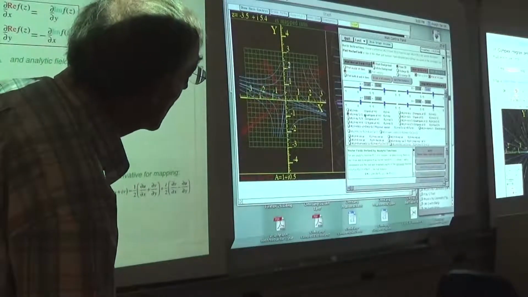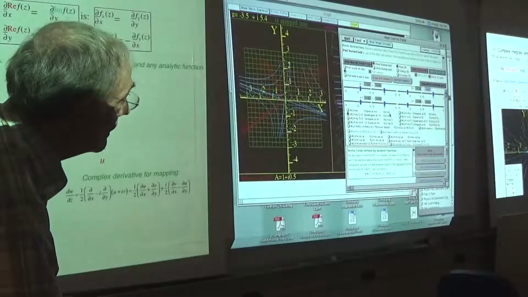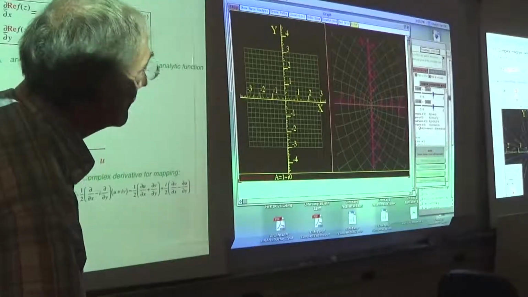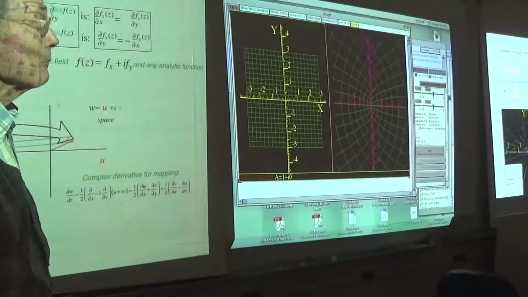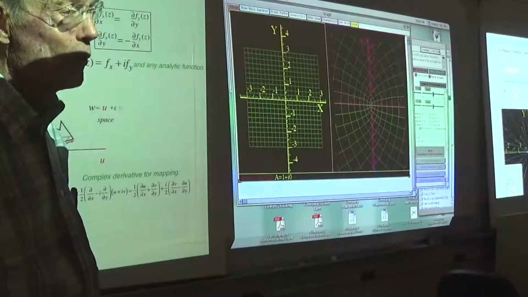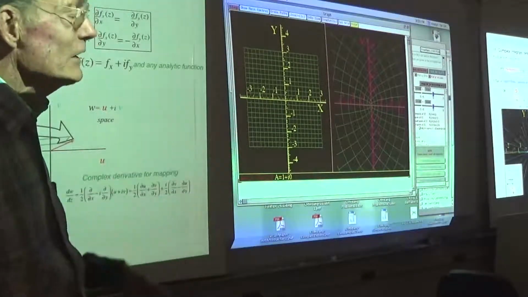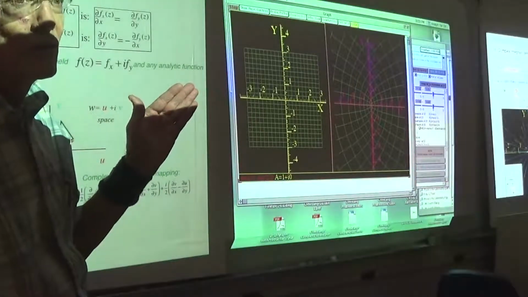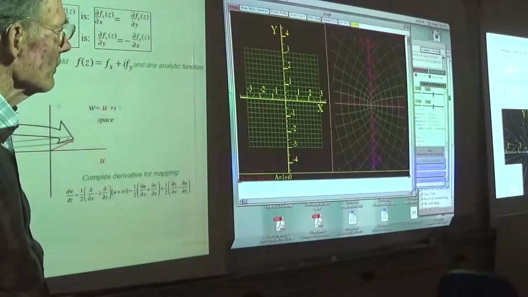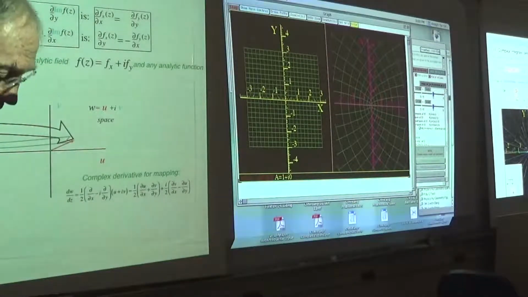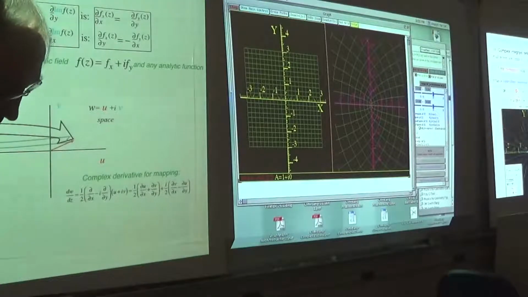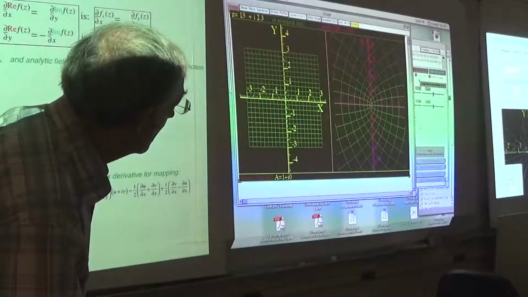And this time what I'm going to do is, without drawing anything on the coordinate system, I'll simply do the mapping. And you should recognize that as parabolic coordinates. And that's one of the things that you'll be doing in the homework, is analyzing the covariant and contravariant vectors associated with that particular OCC, orthogonal curvilinear coordinate system. In any case, I think, that's all I'm going to say at this point.